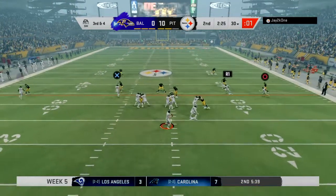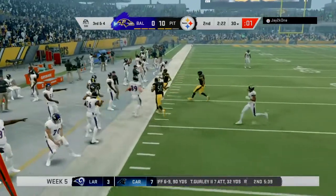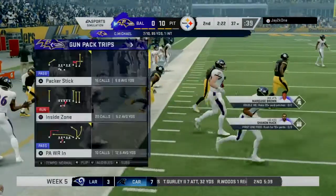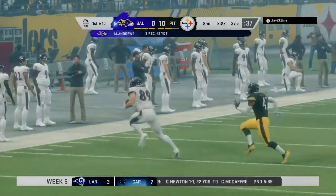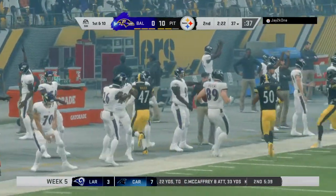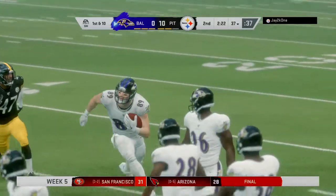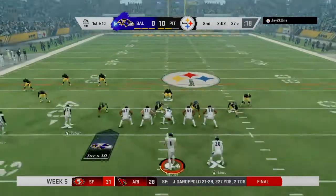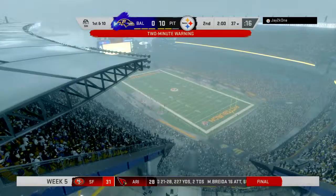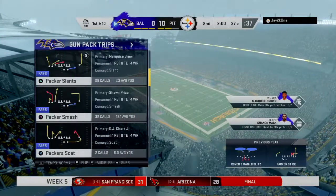They just do get the snap off as he'll look to throw. Looking left side, and he's got a man. That's Andrews. And he gets this up across the 35 before he's out of bounds. Third catch of this first half for him, and this one is a first down. They don't need to run another play here before the 2-minute warning. Let's see if they do it anyway. We've hit the 2-minute mark of the first half. 10-0 our score.